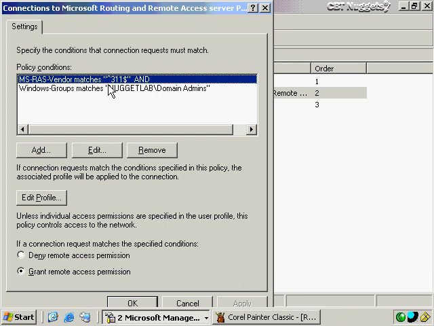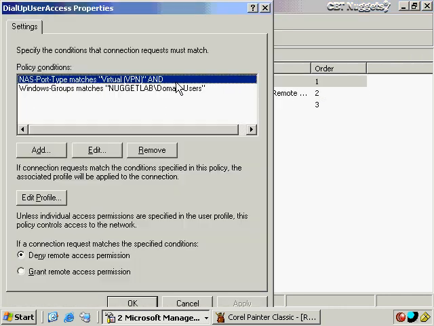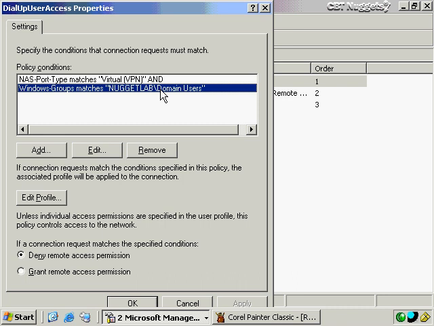And if it does, then it will correspondingly grant or deny connection here, because it can see right down here. So let's test that out. For this one, I've gone to the dial-up users. Instead of using the dial-up users, now I'm going to domain users, and I'm just denying access permission. Now, I am a domain admin, and as a result, my trainer user account is also a member of domain users.